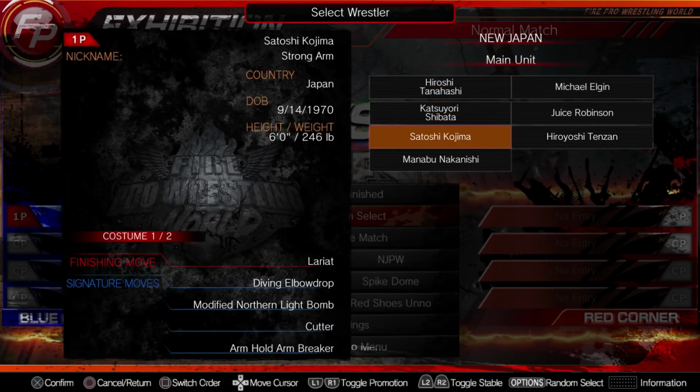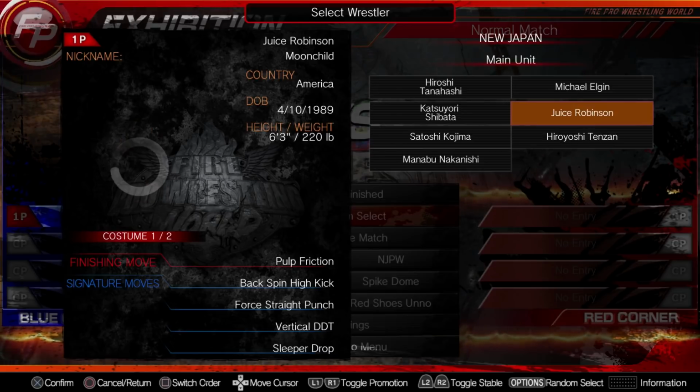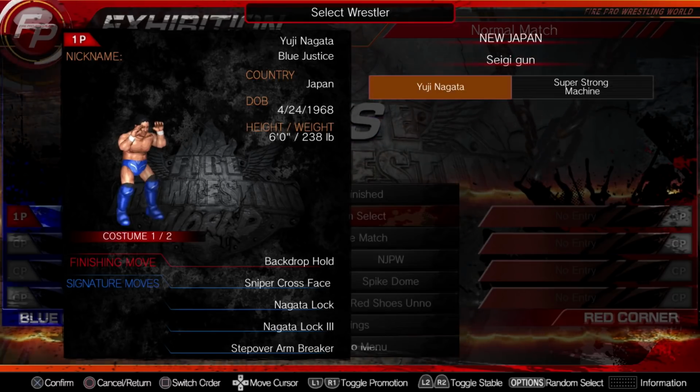For the first time ever, Fire Pro features legit wrestlers in the game, with a sizable amount of the NJPW guys available for the picking when selecting a superstar. They also have their individual entrance music, which I wasn't expecting and was a nice touch.